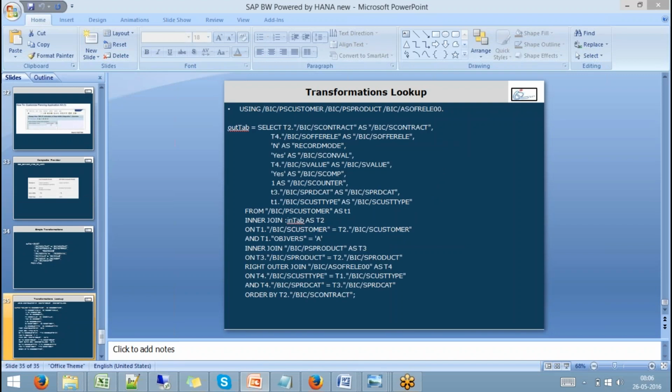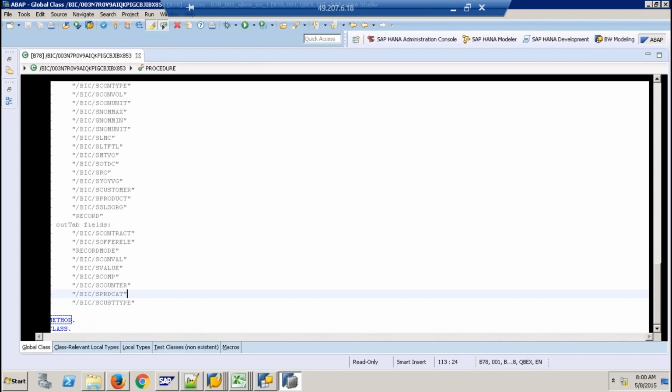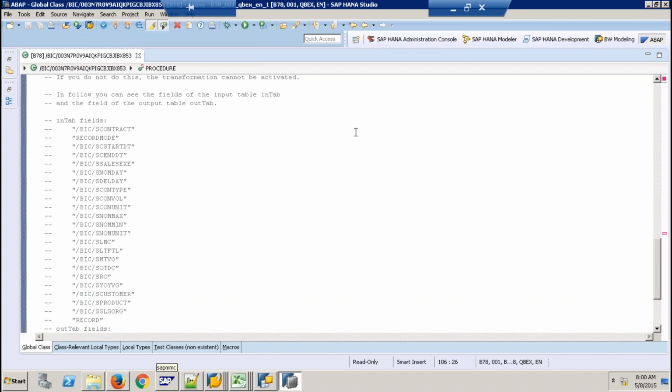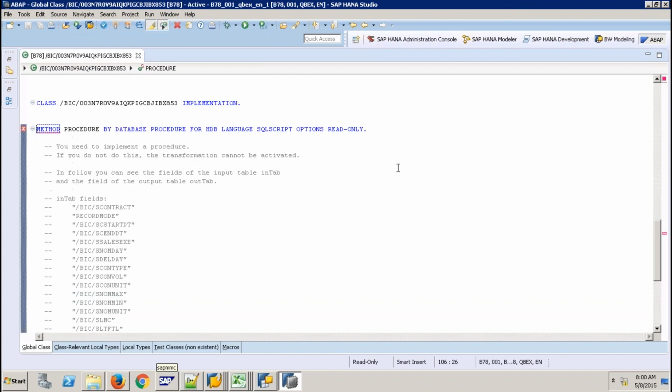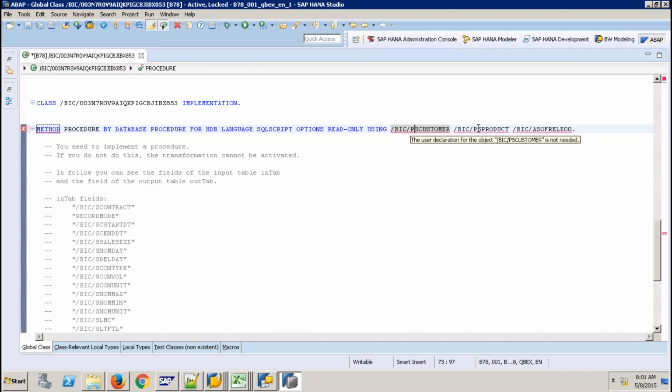So the first thing you have to do is, in the coding, in the method where you say database procedure script options read only, you should say using and list the names of the tables you are going to use for lookup. Here I have the P table of customer, the attribute table of product, and then some ODS active table.